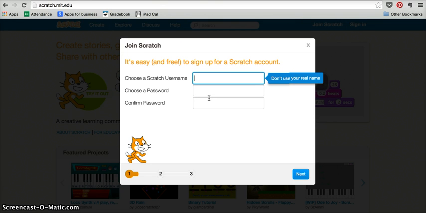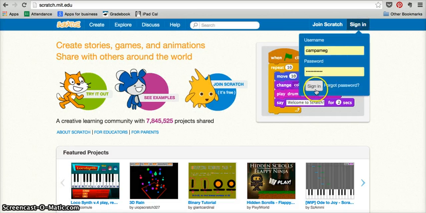On the next screen, you're going to have to put your birthday, just the month and the year, and then you'll have to put your email address. It's fine to put your birthday in as long as you haven't used your real name. Also, make sure you use your Google email address to sign up. So use your berkeleyprep.net email address. And what I would highly recommend is that you make your password what your computer password is, because you'll be in charge of remembering your own login and your own password for Scratch. So I'm going to go ahead and sign in.